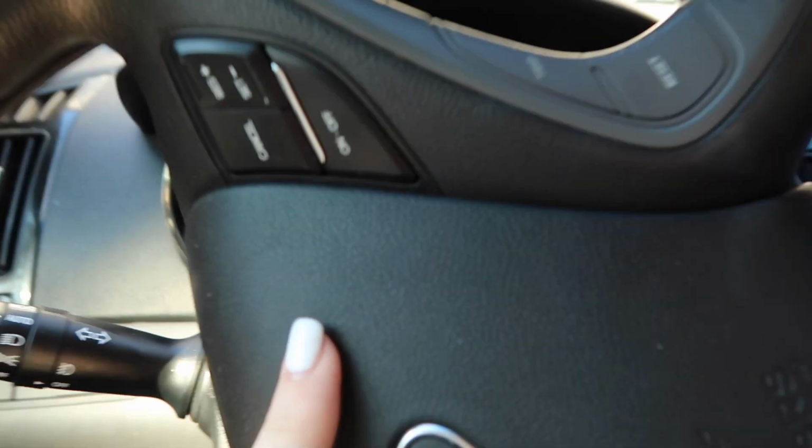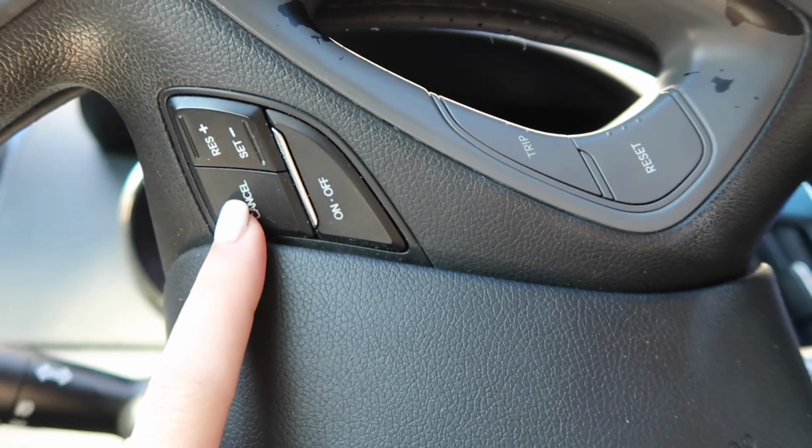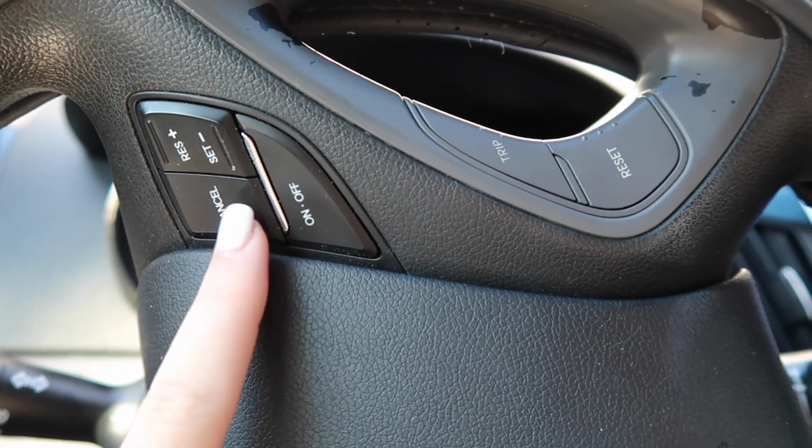So I'm just gonna give you guys a brief overview of what my car looks like. I'm not gonna really show the back of the trunk because it's a car. But I'm gonna show you all the features of my dashboard. Right here I just have my steering wheel, and it's sideways because I'm parked on the hill at my house. But I just have my cruise control stuff.